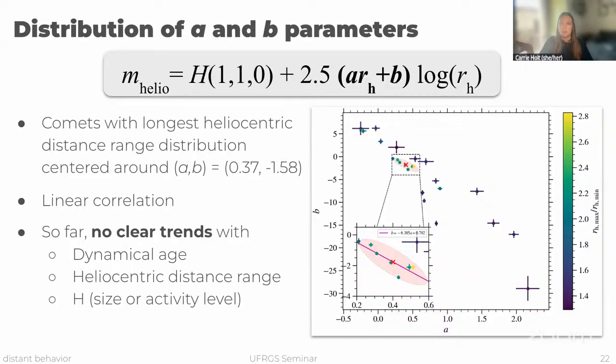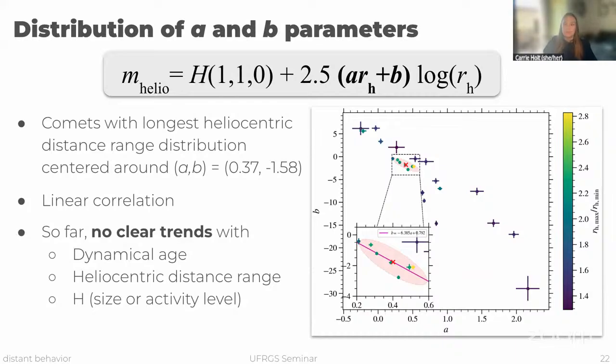The scatter in this broader distribution is mostly caused by poor constraints on much shorter arcs, as you can see here. We don't think that is genuine physical diversity, especially when we get into our other tests, which I'll talk about later. We also show in this tight scatter a linear correlation, but in case it wasn't clear, this is a very small sample size, so there's a caveat with all of these things as well.